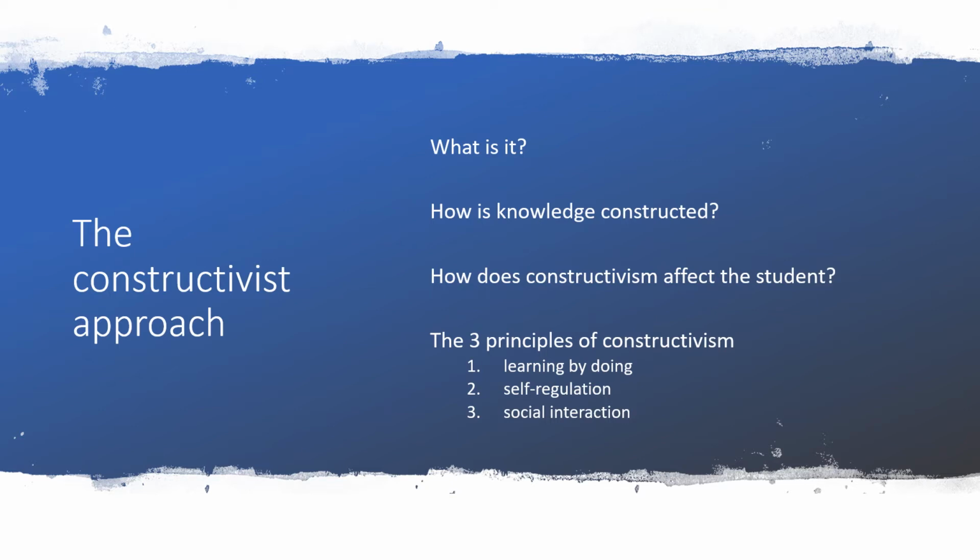For effective learning to occur, there needs to be some form of social interaction. So as learners make meaning from experience, the broader the base of experience that a learner has to draw upon, the stronger the meaning will be for the student.